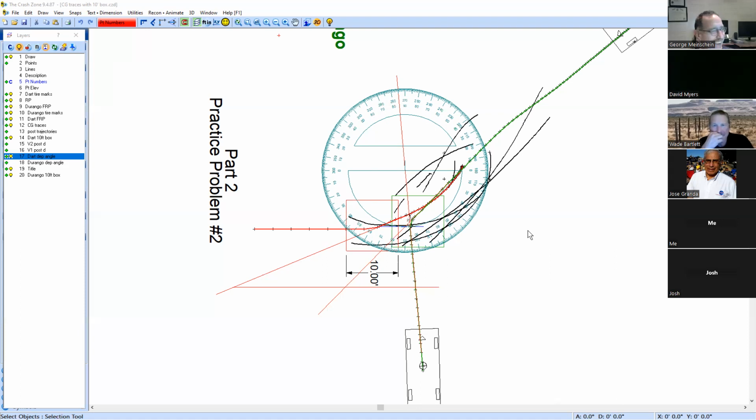So I noticed when you were drawing the departure lines, you kind of extended beyond the 10-foot box. Practically, during the test, would you just start at the edge and draw the line backwards towards the approach angle? Does that make sense?